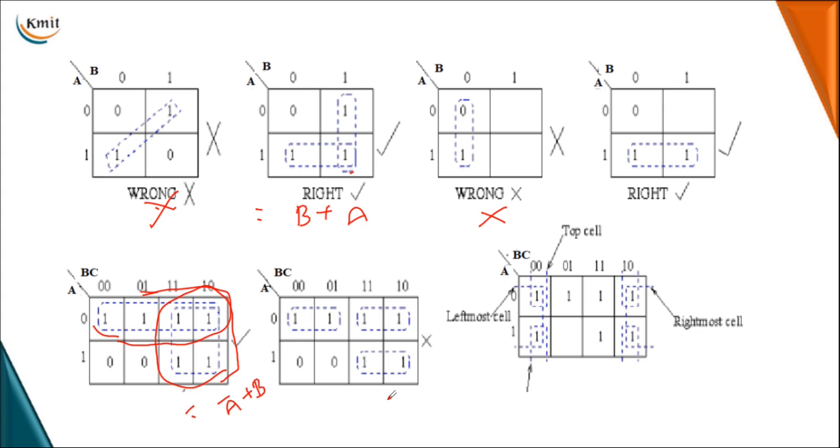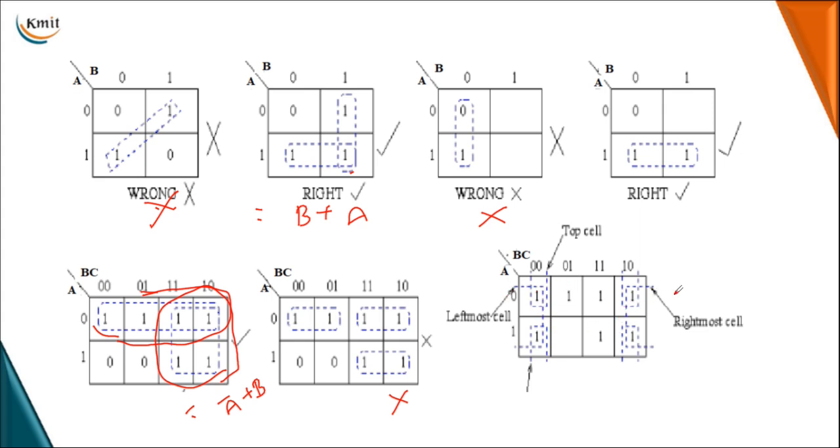Next, here, this is the wrong way of grouping your function. As you have a big group, we should not prefer a small group. Here we could have a 4 square adjacency. So instead of using that 4 square adjacency, we should not prefer the small square adjacency, which is a pair. If it's possible to form a big square, we always have to check for the big square adjacency, not a small square adjacency.